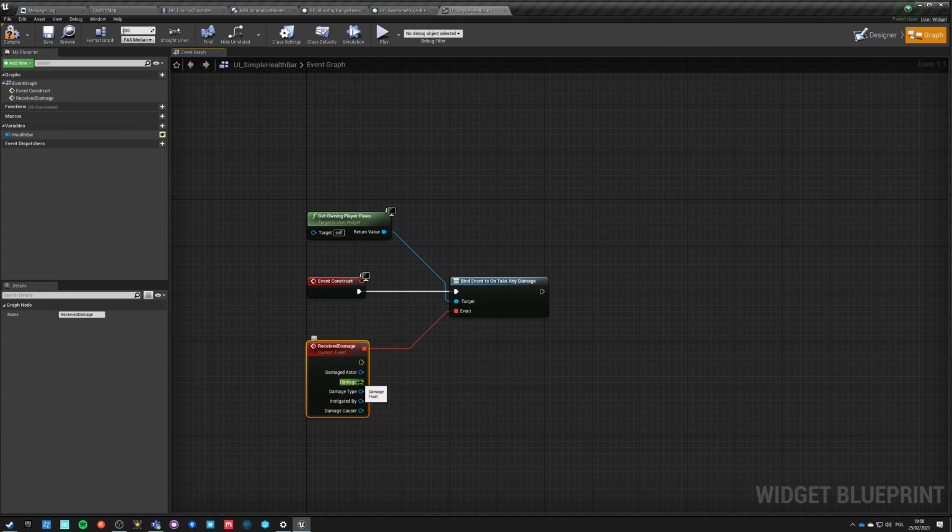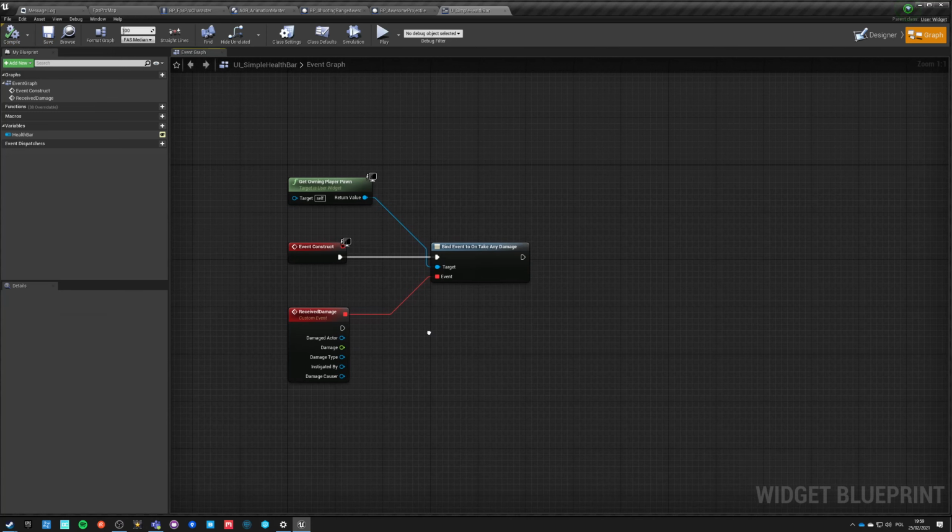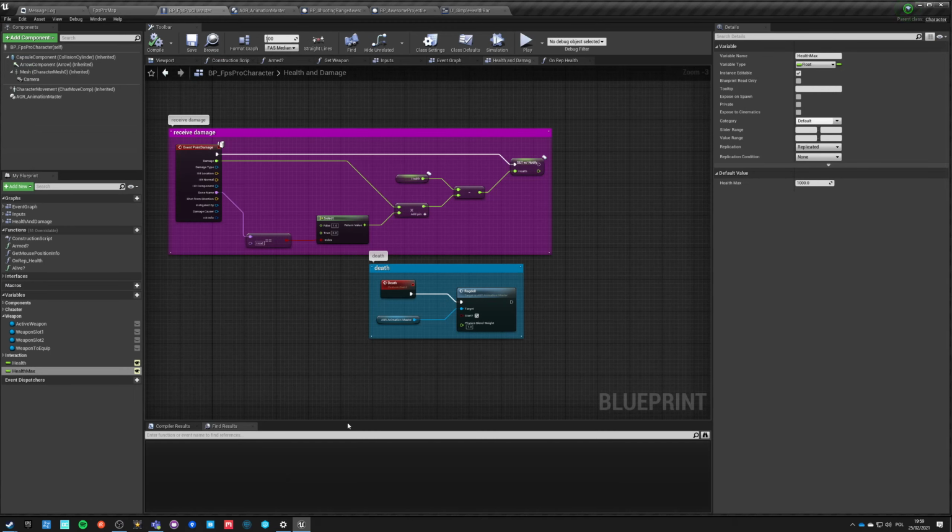But we're not going to read the damage, we just want to know that we received damage at this point. So what we'll need is go here and, because if we do an event dispatcher that is specific for this class, then we need to cast our pound to this class. But pound is an actor, and actor always implements damage, so we can use those events.